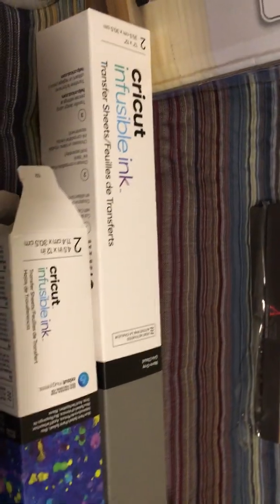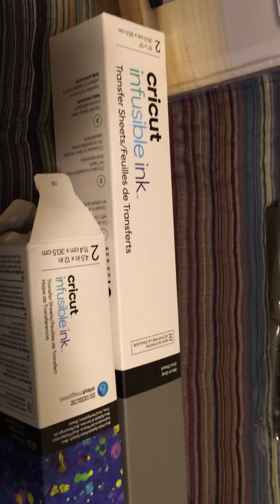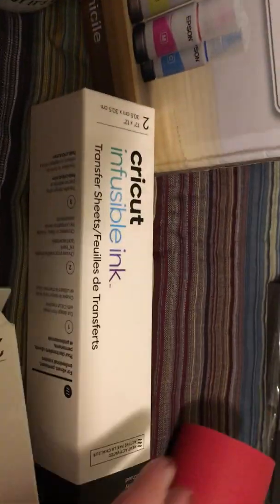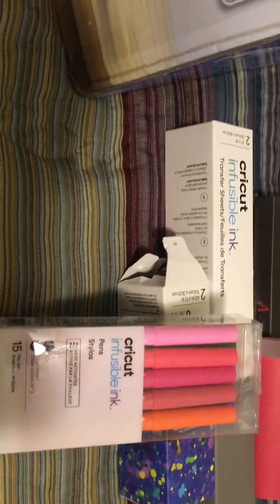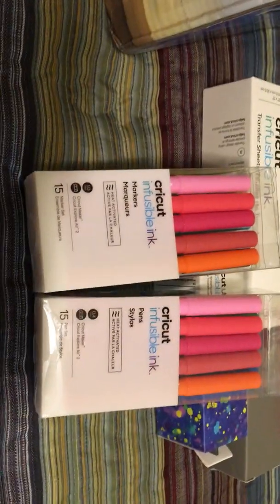You just get the color of the sheet you're using, or the pattern, whereas with your sublimation printer, you can print multiple colors and even print pictures of people. So the other option, if you don't want to use the Cricut sheets, push these out of the way. If you have a Cricut Maker or Explorer, Cricut also makes infusible ink pens and infusible ink markers. There are all different colors in here, and they have some different packs, like neon.